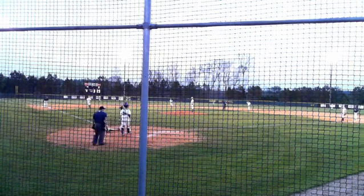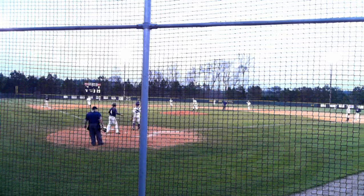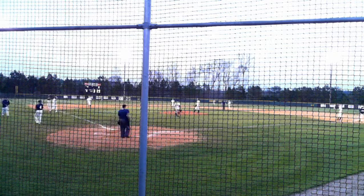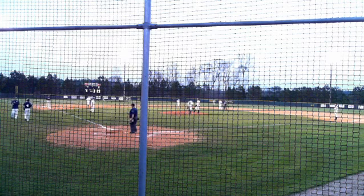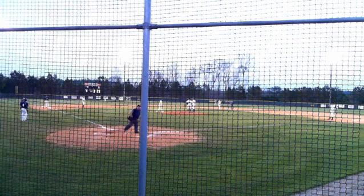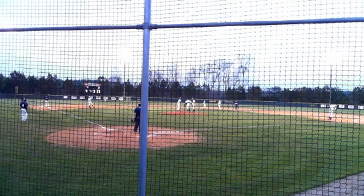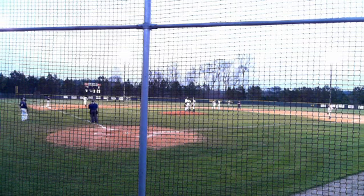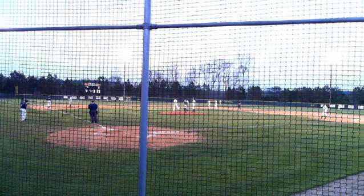Matt Mixon, who hit the last time over the left fielder's head for a double, coming up to bat here with runners at first and third. And the coach for Hiram calls timeout. See what he does here. Looks like he's going to change pitchers. I saw him signal to the umpire. Talking it over. I can't see anybody down throwing. So he's going to leave him in, it looks like.